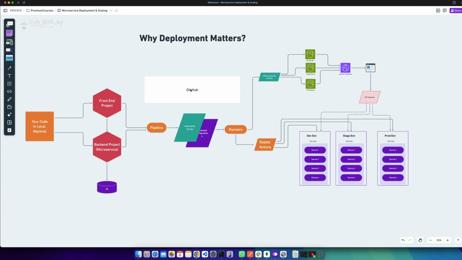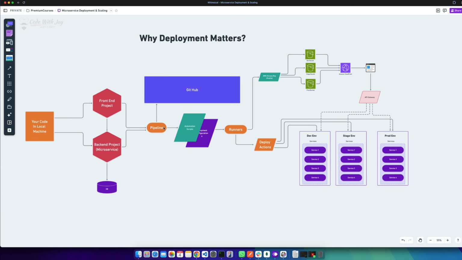GitHub is a familiar one, right? Which you'll find a little bit more comfortable to understand. So now you can see we are pushing our code to GitHub, right? Then inside GitHub, we have certain scripts we are going to write, which are going to take care of our deployment process, right? This is what we need to understand majorly.